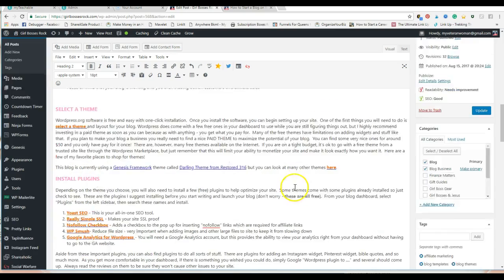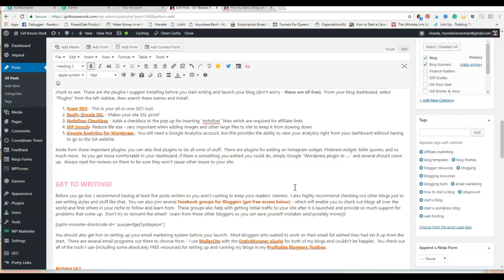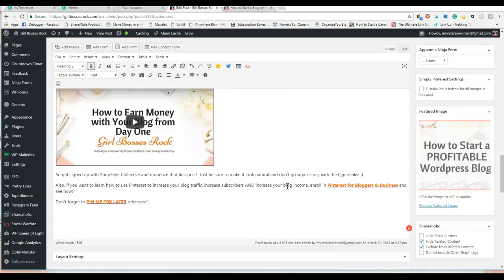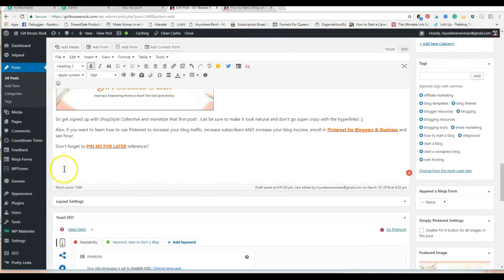All right, so now we are going to move on to images. So I'm actually going to go down here. The first place is when you save an image to your computer, you have to give it a name. And as I mentioned in the text, whatever your keyword is, save it with that name. So start a blog.png or JPEG or whatever file type you're saving it as.